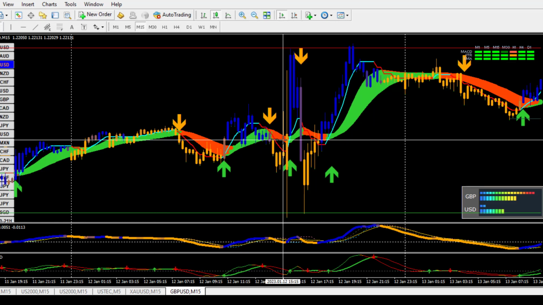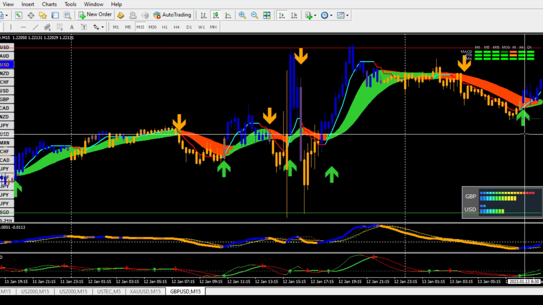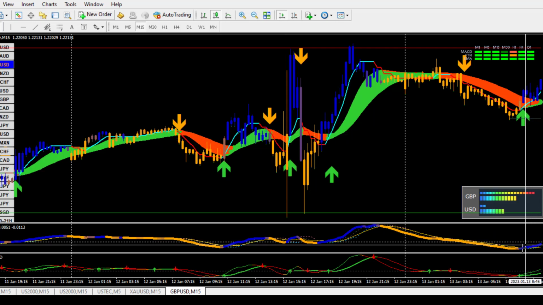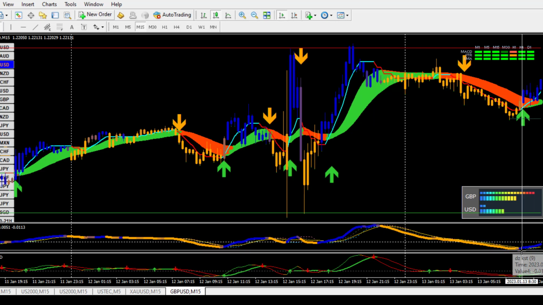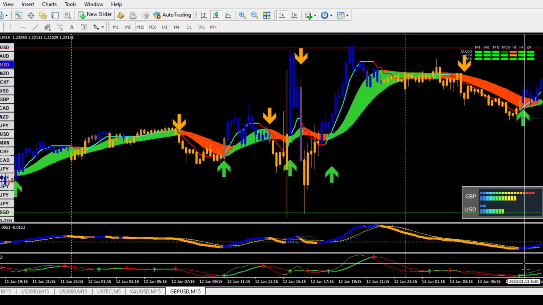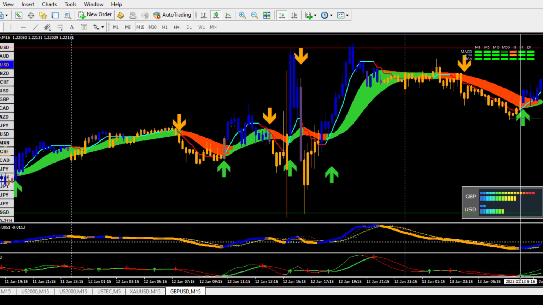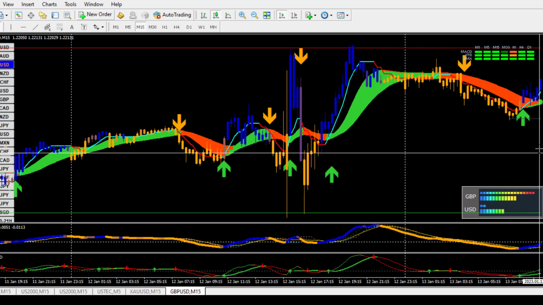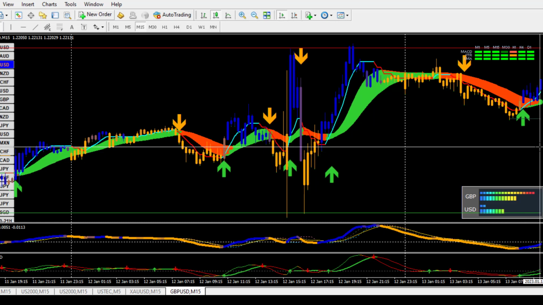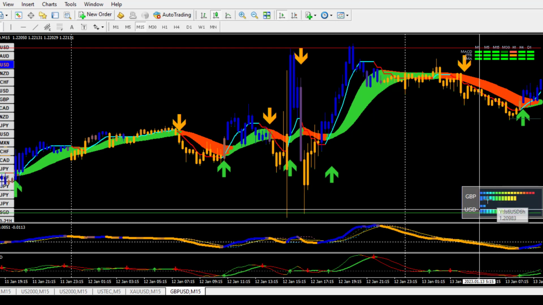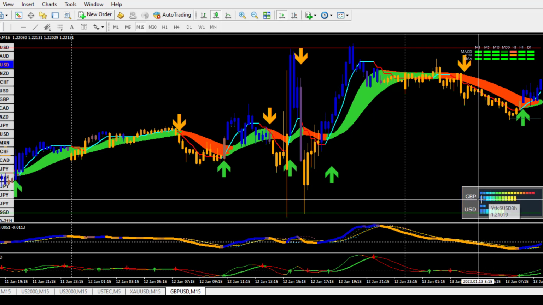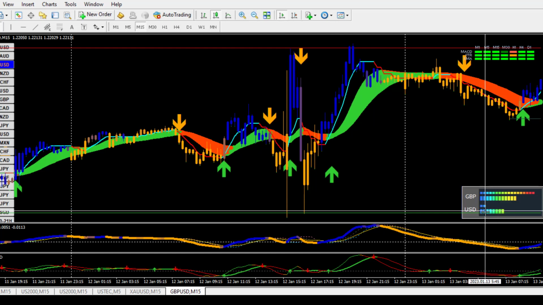Now for instance, when you see this last arrow, you check the indicator. On the indicator window we have the red and the blue giving us a buy signal here, and the MACD turns to give us a buy arrow here, lime color, giving us a buy. At the last arrow forming, the candle forming right now, that's where we have all the indicators in agreement. And when you check this other indicator too, it shows that at the moment Great Britain pound is stronger than USD.